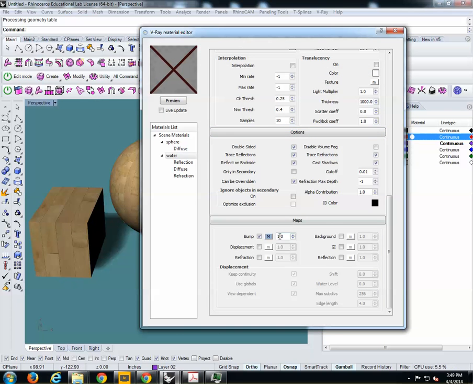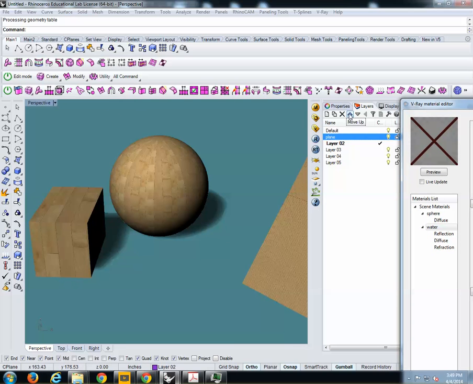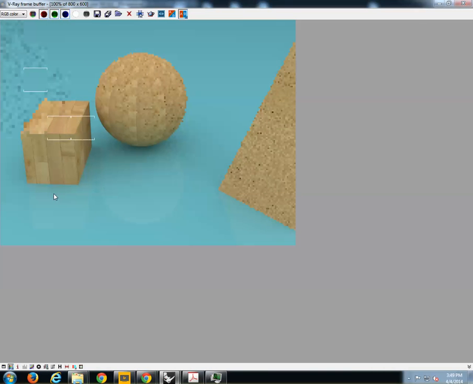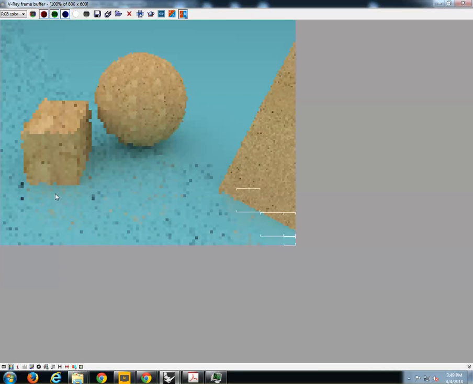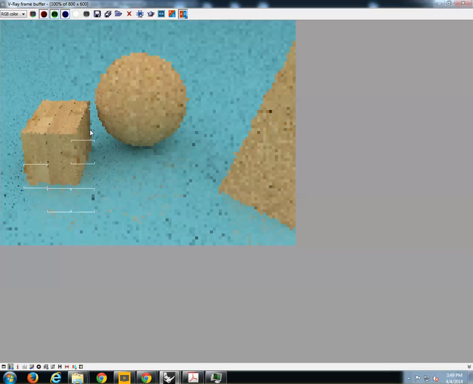And here I can change the value from 1 to something more intense. And let's render. I will render from scratch just to see the difference.